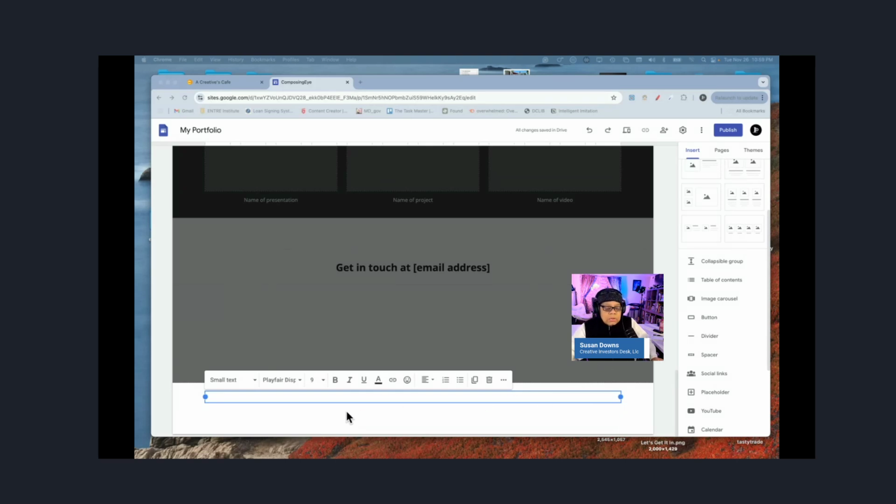You're going to want to add your company name and a copyright. On a Mac it's Option G. Right?